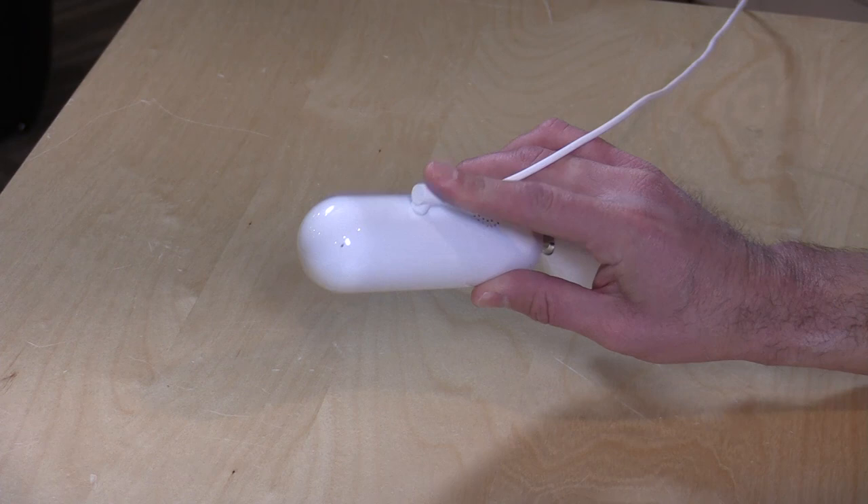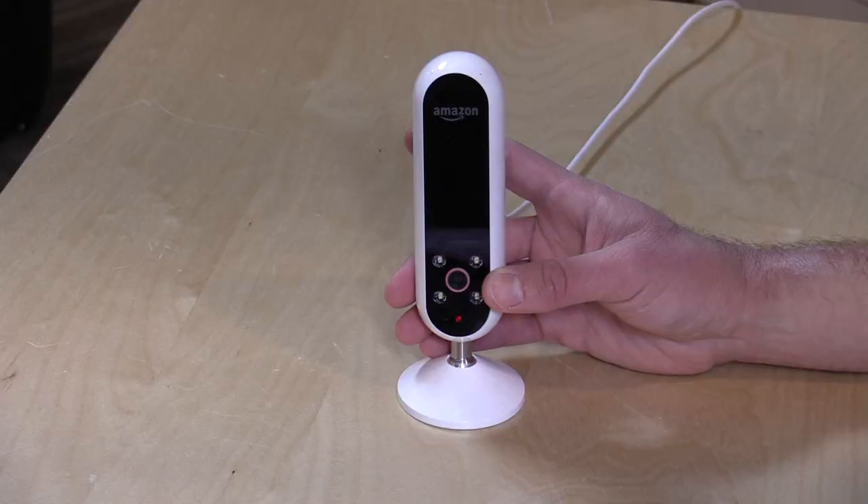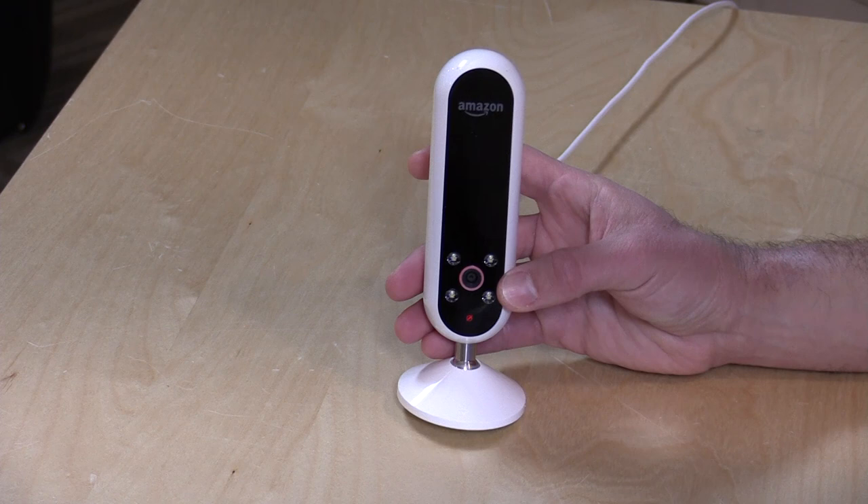Let's take a closer look at the hardware. It's pretty simple — you just plug it in and then pair it up with its app. There's actually a separate Echo Look app that you have to use with this device for the camera functions. The other stuff, like asking it questions and search results, and of course Amazon purchasing links, are all fed to the regular Alexa app. So you have to kind of jump between apps on this one, primarily because it's probably still in a test marketing phase at the moment.